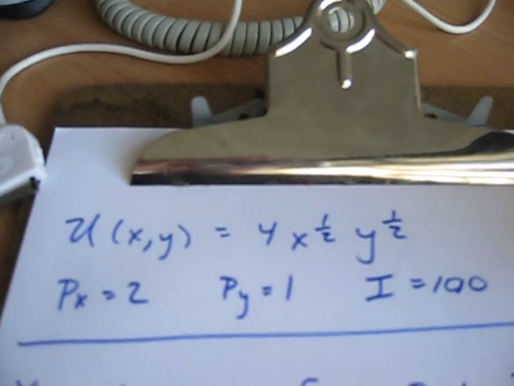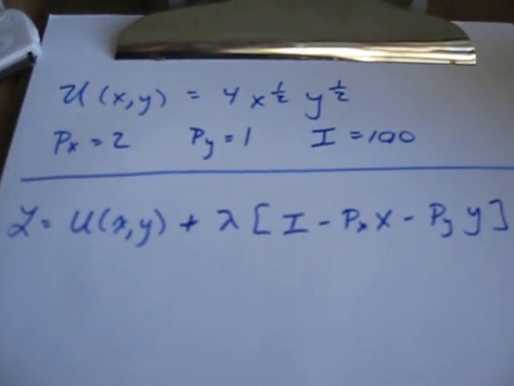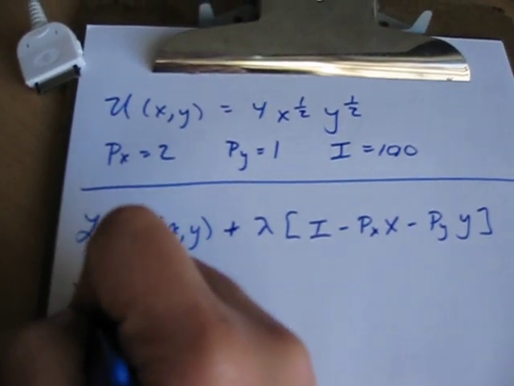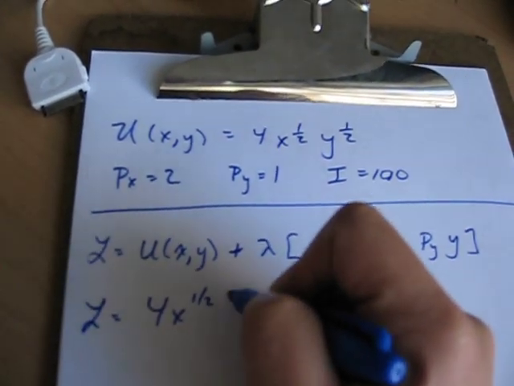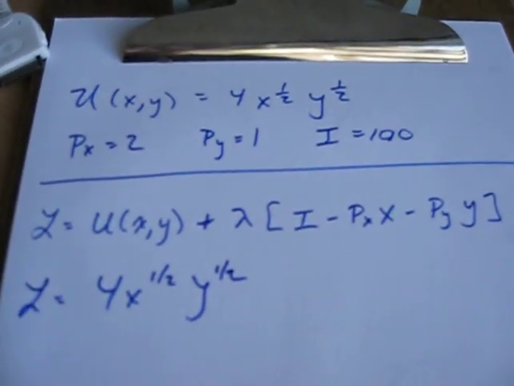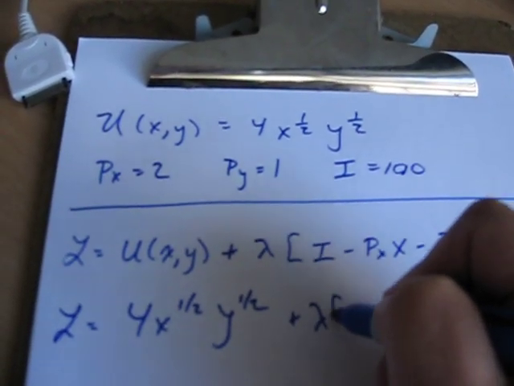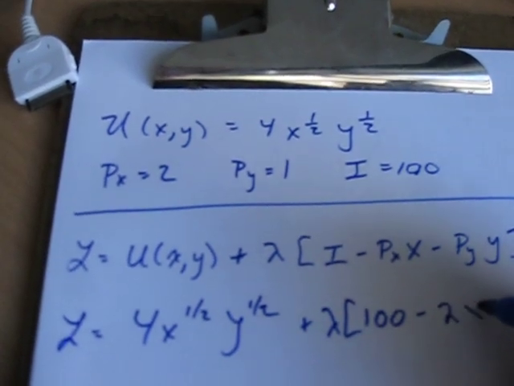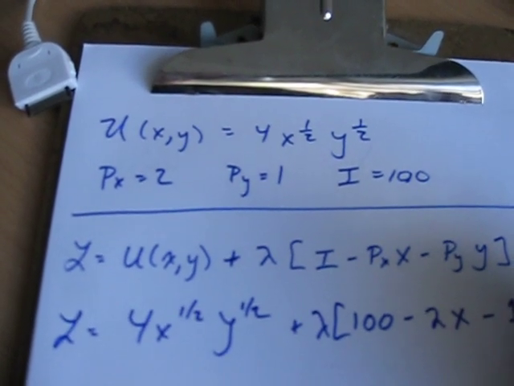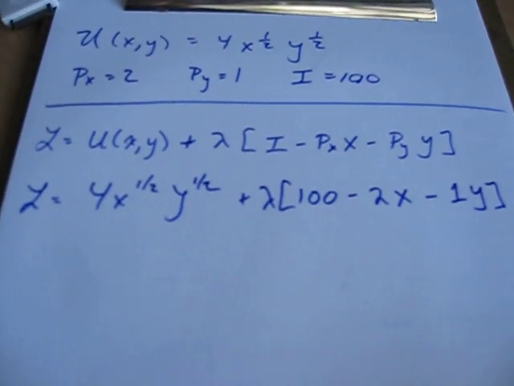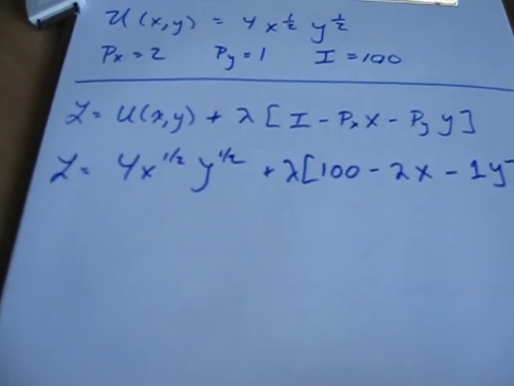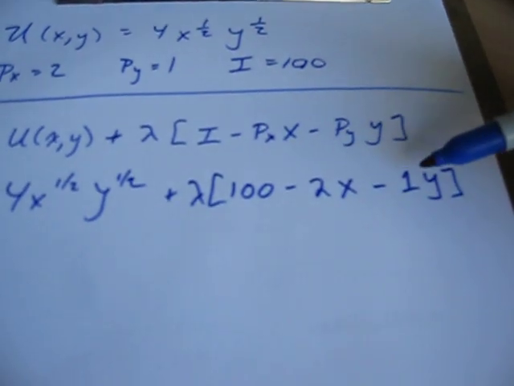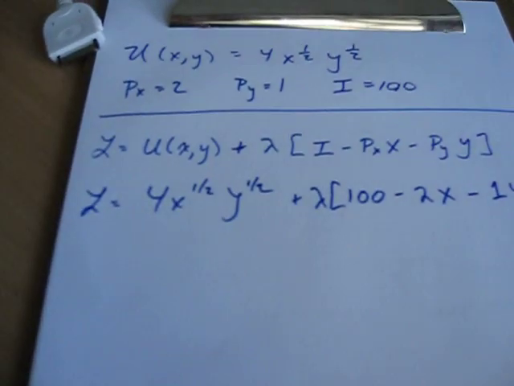In general, what you want to do is fit that into your Lagrangian. That's what a general Lagrangian looks like. Now let's fit in the specifics for our case. So we've got 4x to the 1 half, y to the 1 half - that's the utility function - plus lambda times income is 100 minus the price of x, which is 2, times the amount of x, minus the price of y, which is 1, times the amount of y. So that is what our Lagrangian looks like in this specific case. If you're not given the price of y, you would just leave the Py right there and grind through it just like we're doing now.